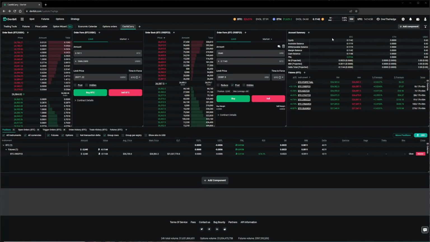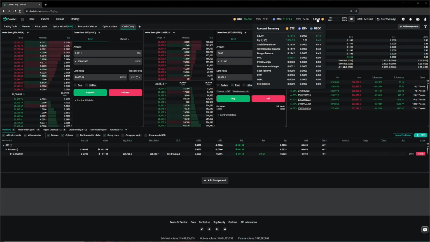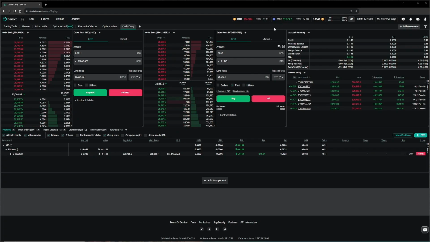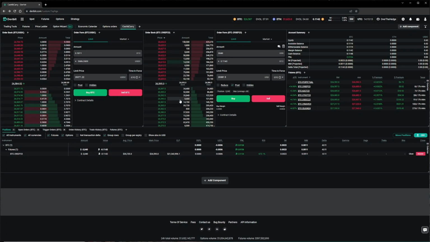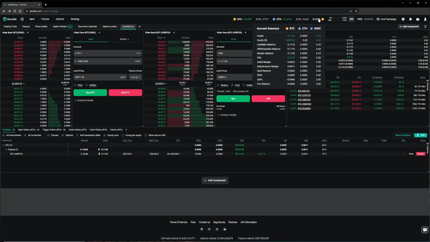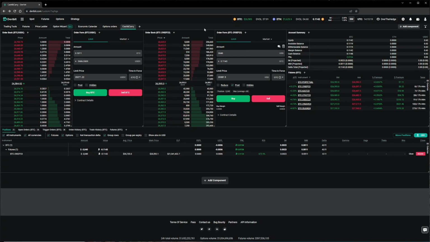We come back to the account now less than 1 day before the September future expires. The premium of the September future over the index is now close to zero, so we are ready to either close or roll this cash and carry trade. To open the trade, we began by using our USDC to purchase Bitcoin, and then we opened a short position on the September future. To close the trade then, what we need to do is close the short position on the September future and then sell all the remaining Bitcoin back into USDC.